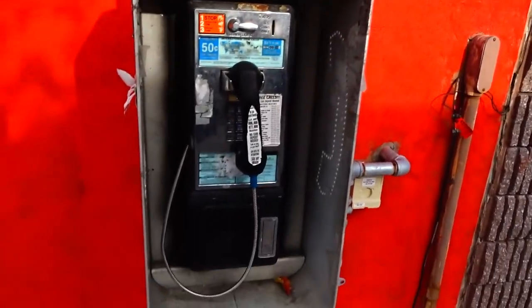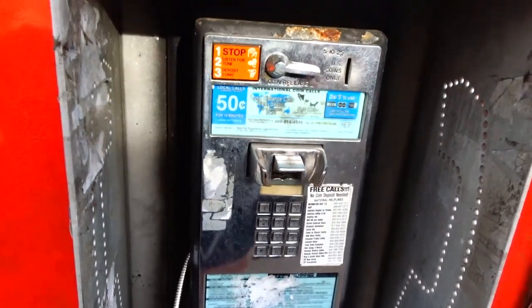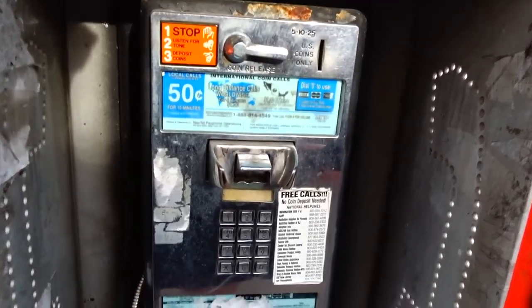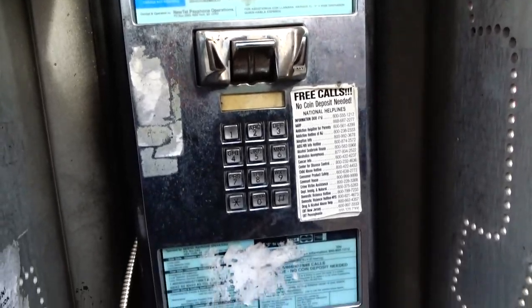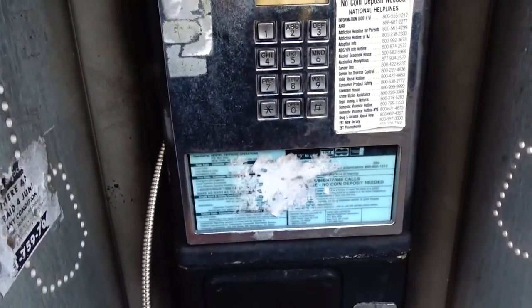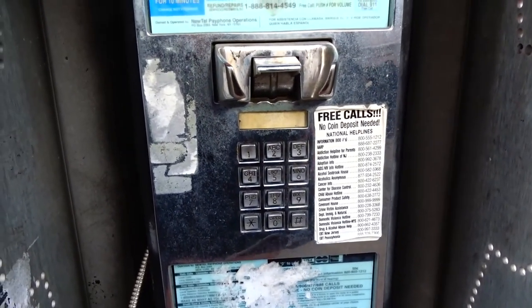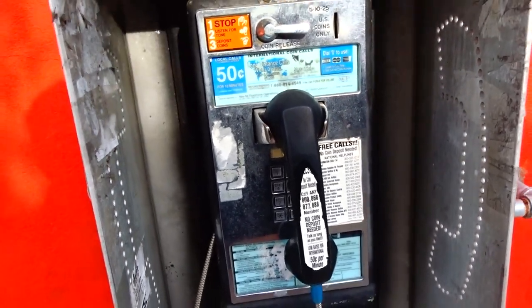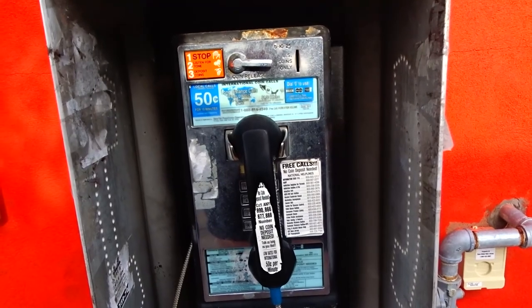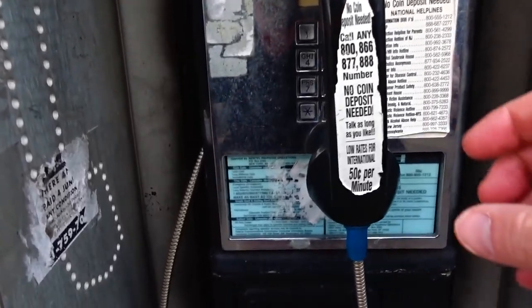Sign beckoning to payphone users. Nope. No dial tone. I've been getting reports of working NewTel rigs in, I think, Center City and other parts of Pennsylvania. So far, the only working one I've found in all my travels has been in Elizabeth. I think that was just some kind of crazy fluke.